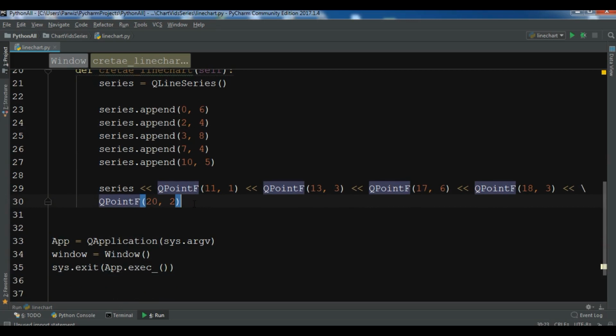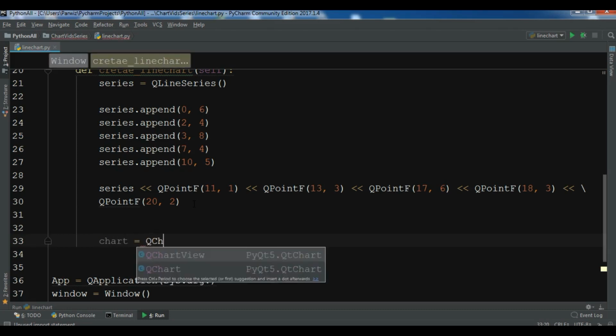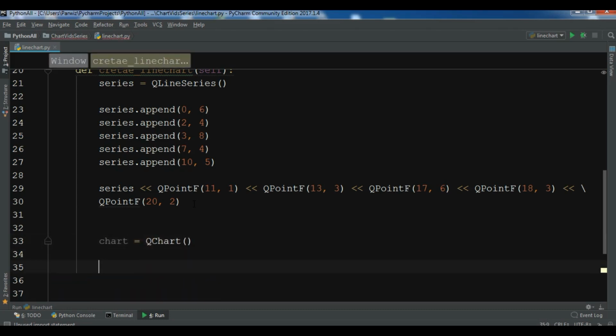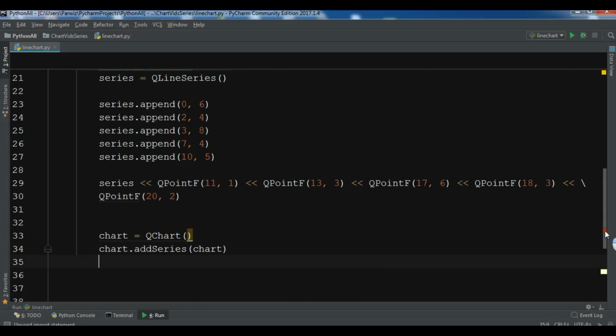After this, now we need to create our chart in here. So let me call it chart, and it is a QChart. And after this we need to add the series to the chart. So addSeries, and we are going to add this series to our chart.